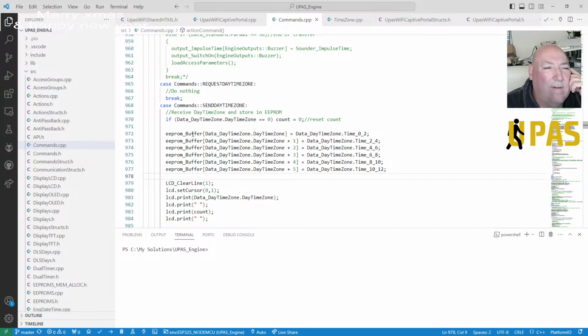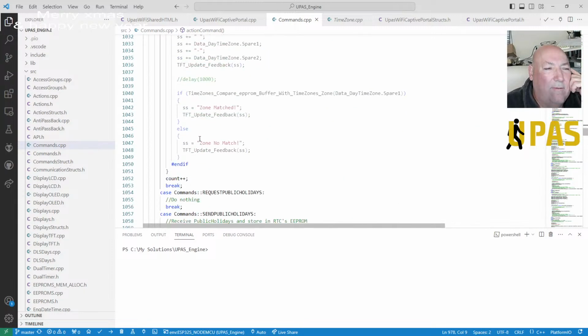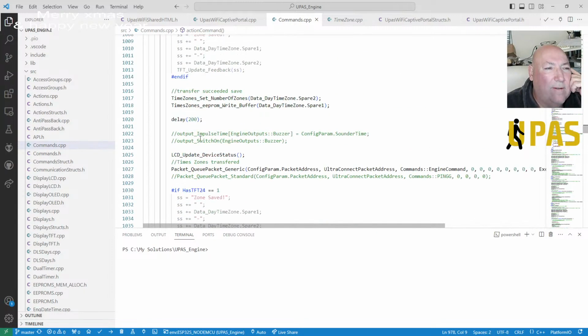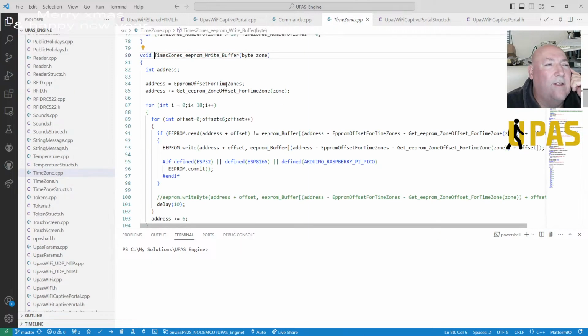Let's have a look at the routine that saves them. So this time zones EEPROM write buffer, I go to that routine. Right, this is the routine that writes the buffer to the EEPROM memory. It writes it in bytes.